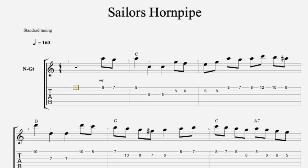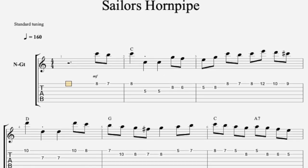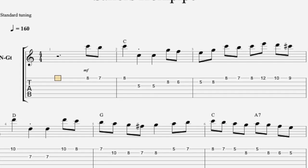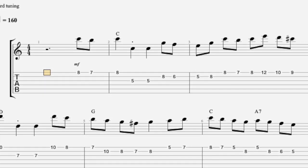I've provided the tablature for the song here. The first two notes you play with your pinky and your third finger on the 8th and 7th fret of the E string begin on beat 4, known as a pickup beat, just before the first bar of the song properly kicks in. So it's like 1, 2, 3, 4. 1, 2, 3, okay, so going into it here, you can see the first couple of notes, starting with two eighth notes and then a couple of quarters there. So this is the first little bit.